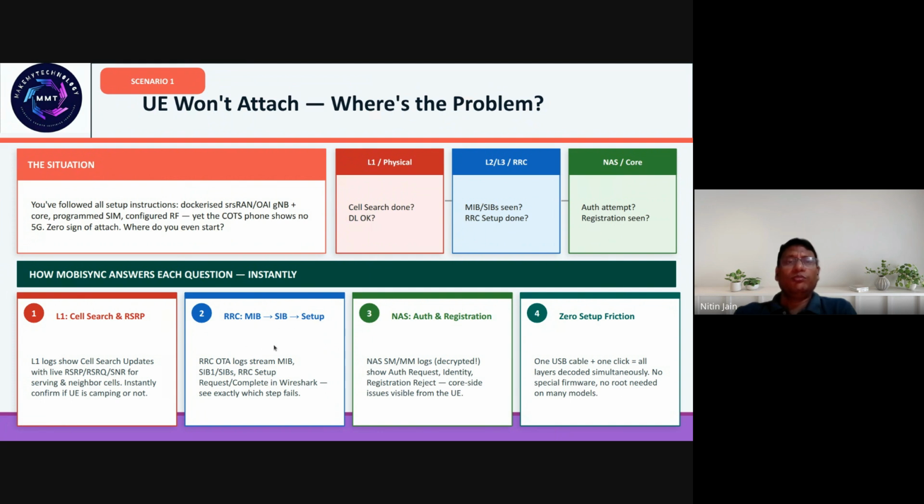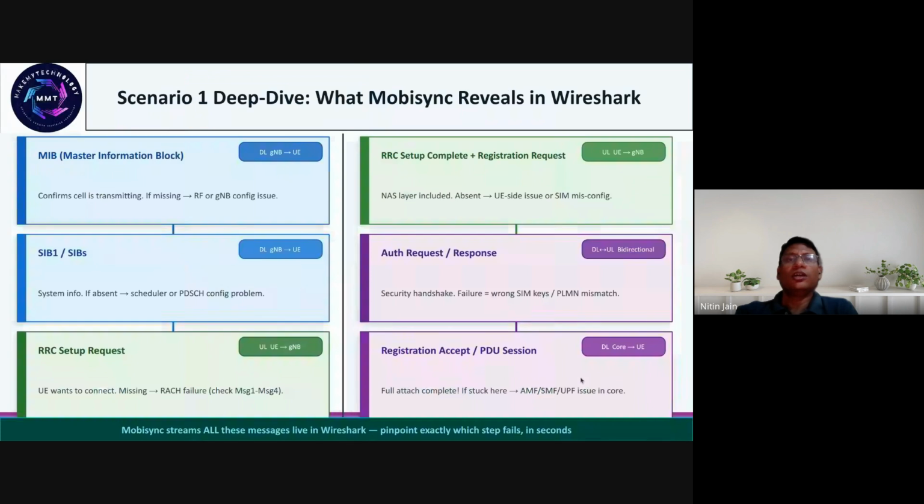And then it's able to see the MIB or SIB, able to read all these parameters, moving to the authorization and registration, right? So now suppose it's able to camp onto the cell.